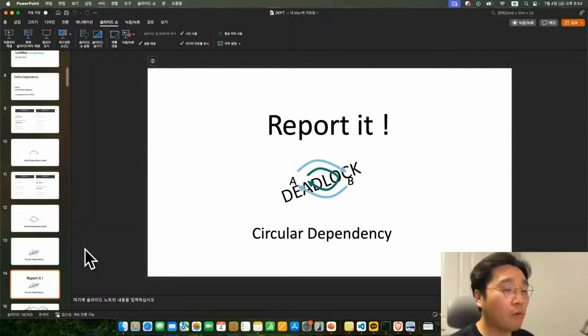So I will focus on what is different and what makes DEPT more advanced, right? I think this is the key concept.